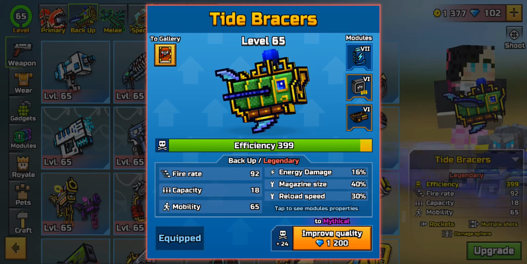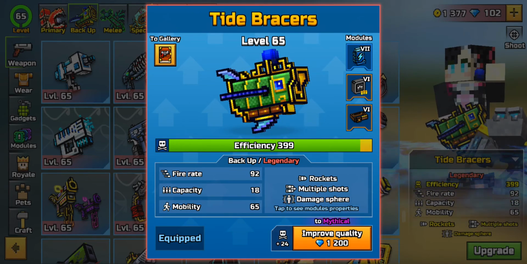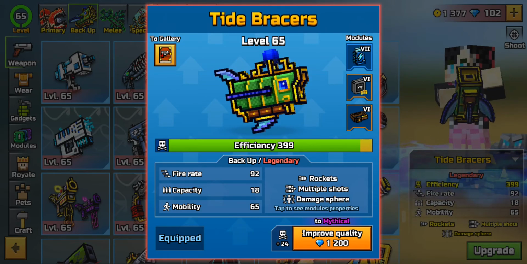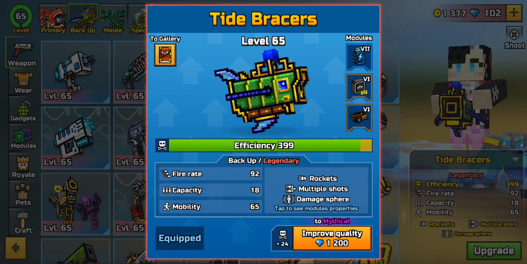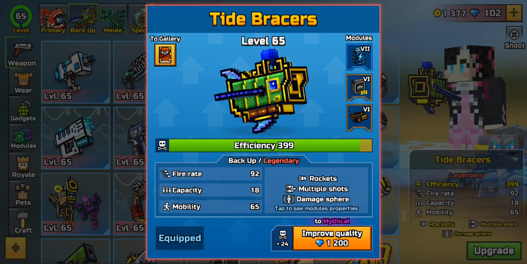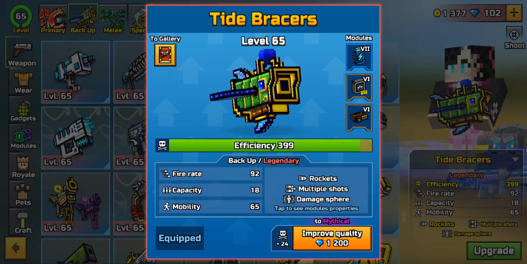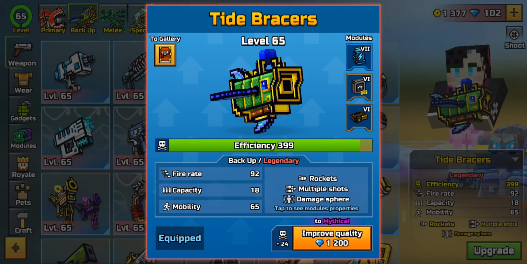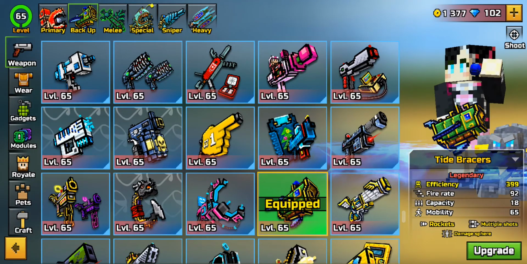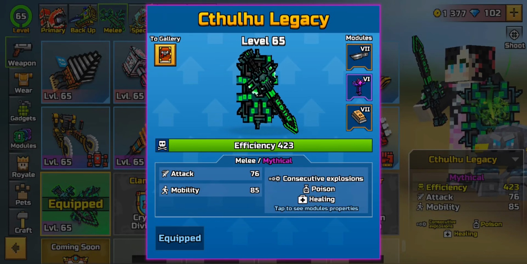The Tide Bracer is probably the worst weapon out of this battle pass, but it's actually not the worst backup weapon. It's actually a more powerful version of Flash Drive. Of course it shoots out rockets, but it's multiple shots and also has a damage field which isn't as powerful as the Bull's Roar's damage field, but it does quite a bit. And the explosions are quite big as well. Actually medium sized.